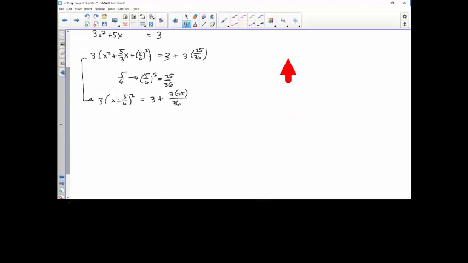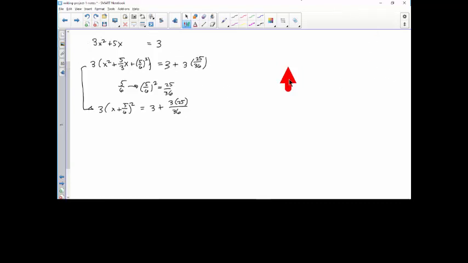Now, to continue doing this, I need to isolate the square. I haven't isolated the square yet. Isolate the square of the x plus 5/6 by dividing both sides by that 3. And if you know why you're doing the division by 3, you don't have to show the division by 3 on the left. But now 3 over 3 and then dividing by 3 there also. Okay, so there's the 3 being divided through on everything.